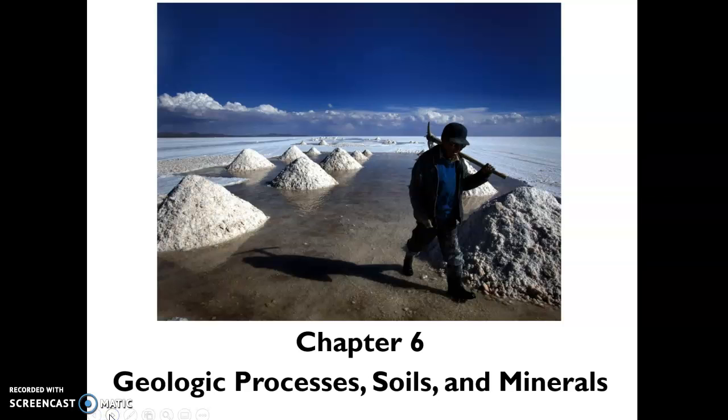So we'll begin here with the case study for this chapter, which you should read through on your own. But I want to just tell you briefly about it and discuss some take-home messages. So this case study is about the pros and cons of hybrid electric or all-electric vehicles. So obviously a pro for a hybrid electric or all-electric vehicle is that it uses less or no fossil fuels.